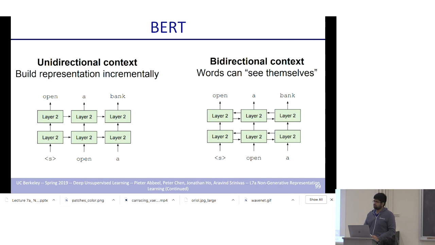So what you mask? Because we don't have any loss on the non-masked terms, it doesn't matter if we cheat by seeing those terms, because it's not going to end up in a loss function. Yeah, exactly. If you're predicting the ones that are already there, then the embeddings are going to get corrupted. It's not cheating. The point is, you don't have to learn a generative model here. You can think about this as a conditional generation, but you're not actually using it for sampling.